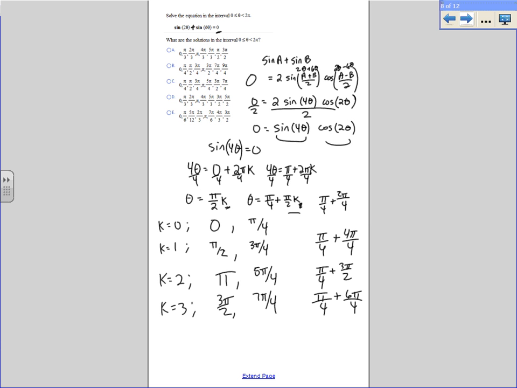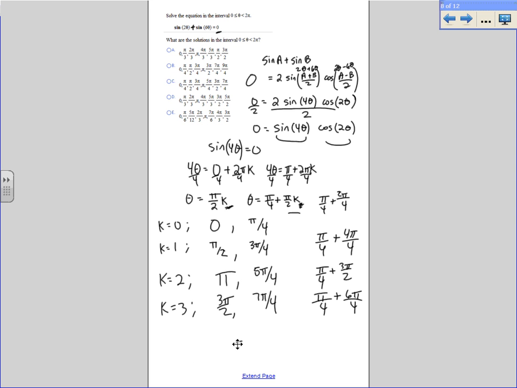Okay, so let's keep going. Let's let k equal 4. If k is 4 there, pi over 2 times 4 would be 4 pi over 2, which is 2 pi. Now 2 pi is too big. I can't include that one, so thank goodness, I don't have anything right there. Now let's put it in here. Again, we'll let k equal 4. That'd be 4 pi over 2, which is 2 pi, and pi over 4 plus 2 pi is going to be too much. So k equals 4 is getting too big, and that's all I've got so far.